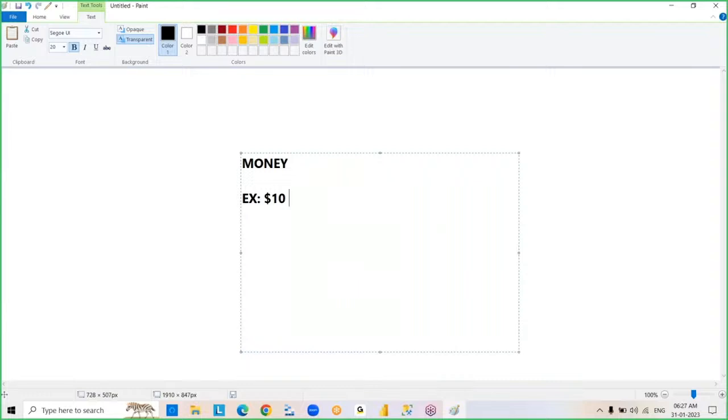Then why go for a separate data type? Because there is a symbol here, the dollar symbol. Check it. What is this dollar symbol? It is a special character. Of course, it is a currency symbol I'm accepting, but it is a special character. In the number family, you cannot store characters and special characters. So if you want to store currency values and also go for calculations, then we are going to use this money data type.